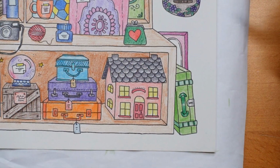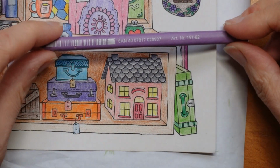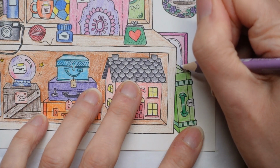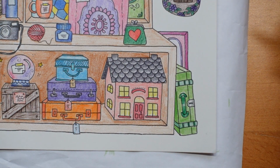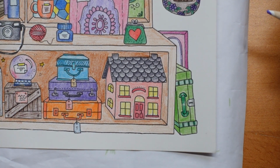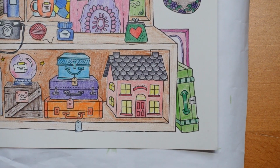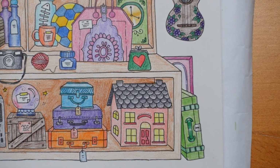I'm wondering whether it's supposed to be a mirror, but I think I'm just going to colour the inside in this pale 62, just a really light bit. And then that room in a slightly darker bit. Now I'm just checking to see if I've done it. Did I colour in that label, or is that white? No, that is coloured in. Okay. We haven't done that label on that bag though. I'm just going to do that in number 3 in this blue.